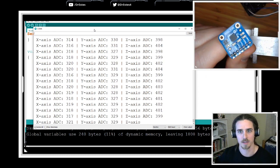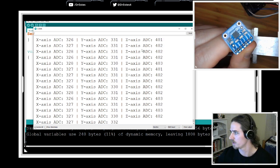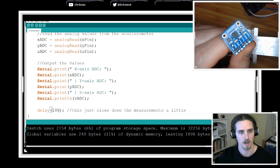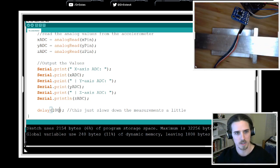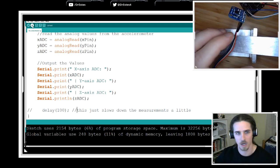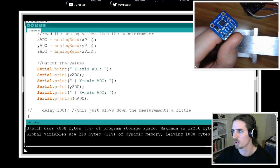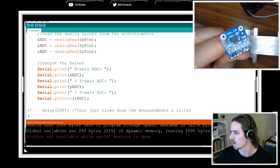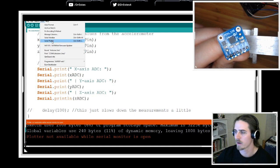Oh, you know what I'm going to do? I have an idea. Let's use the serial plotter. This will make it a little easier to see. And I'm going to remove this delay function. I'm going to comment it out. So I'm just going to temporarily disable it. So we're going to get readings really fast. So I'm going to upload this to the board, saving this removal of the delay function. And then I'm going to open the serial plotter. Oh, it says the serial monitor's already open. So I have to close that first. Now I can open the plotter.